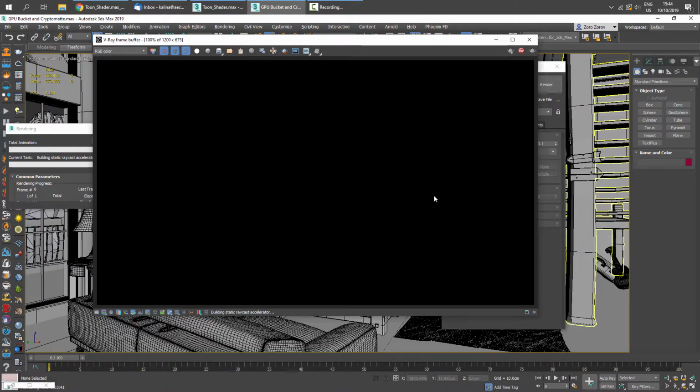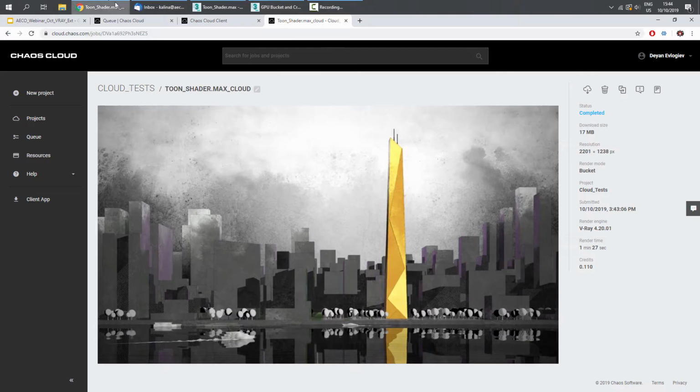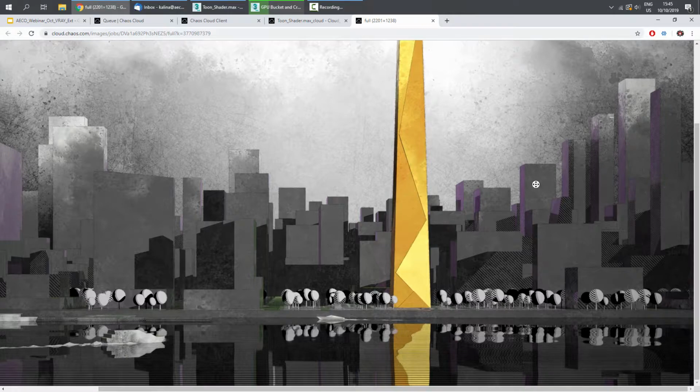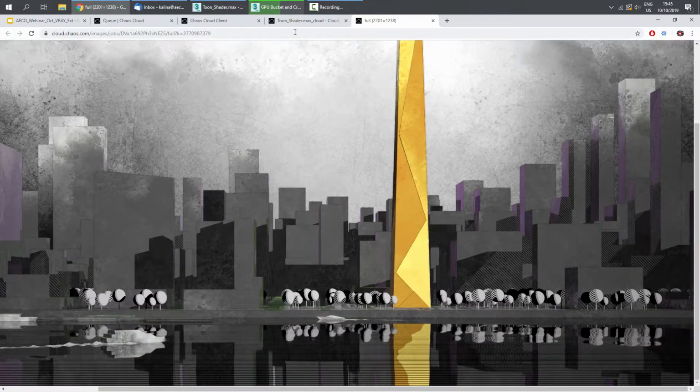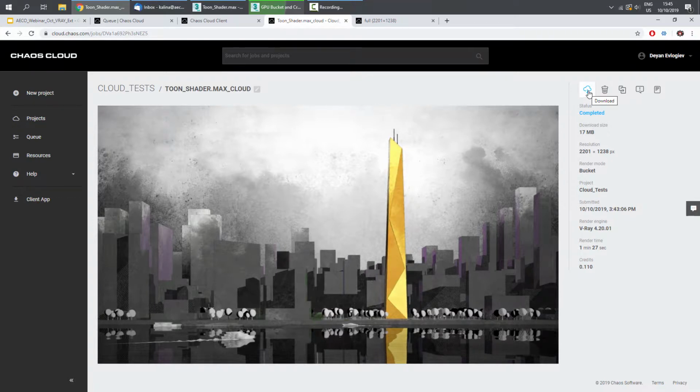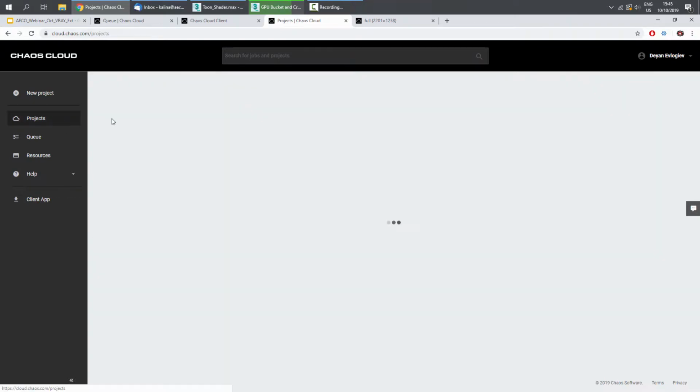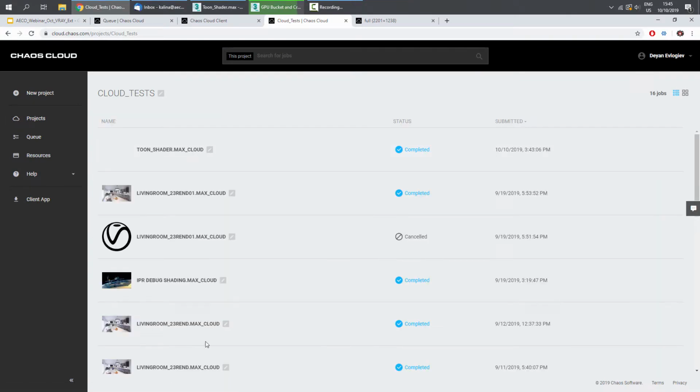Let's click render. So I'll have this rendering here, and the cloud has finished with our initial render. From here you can see our cloud rendered result. You can download it directly to your computer or manage it online in the cloud portal.